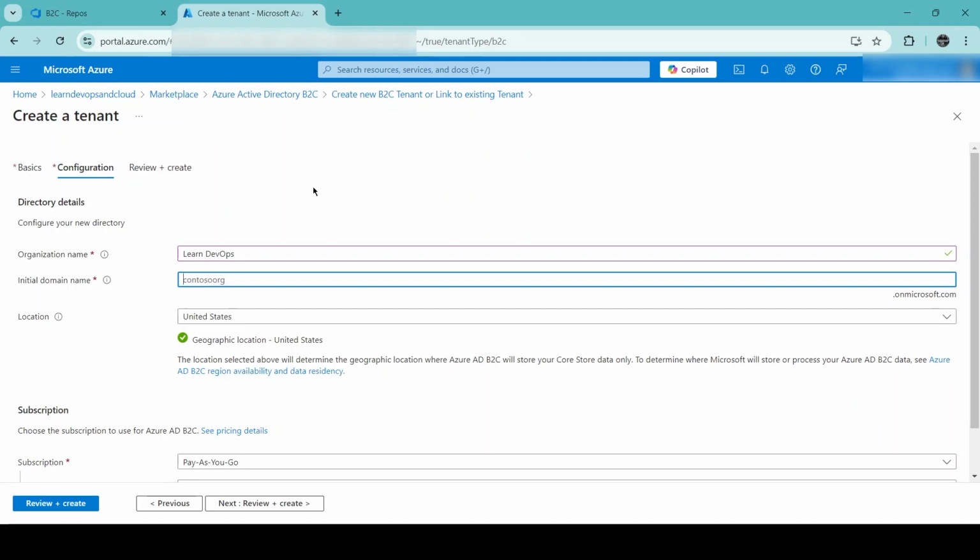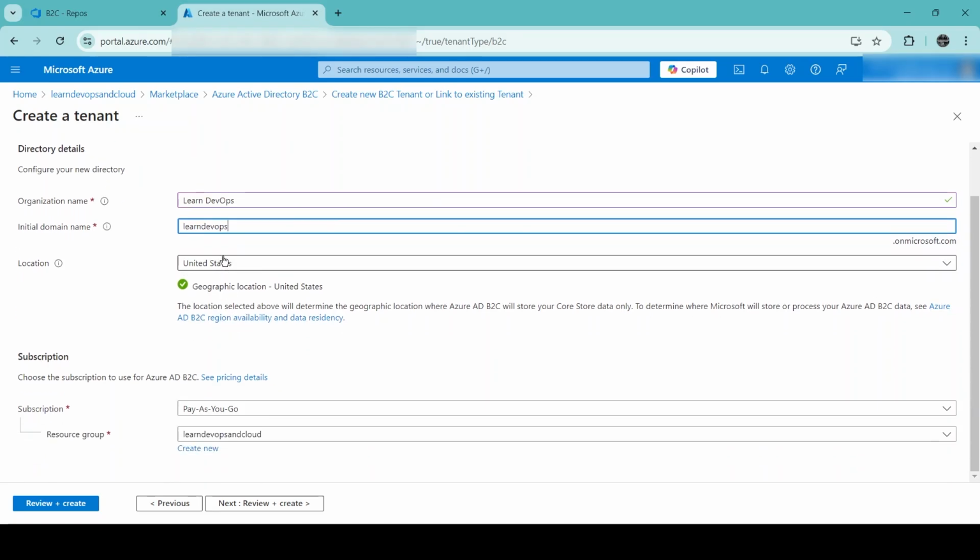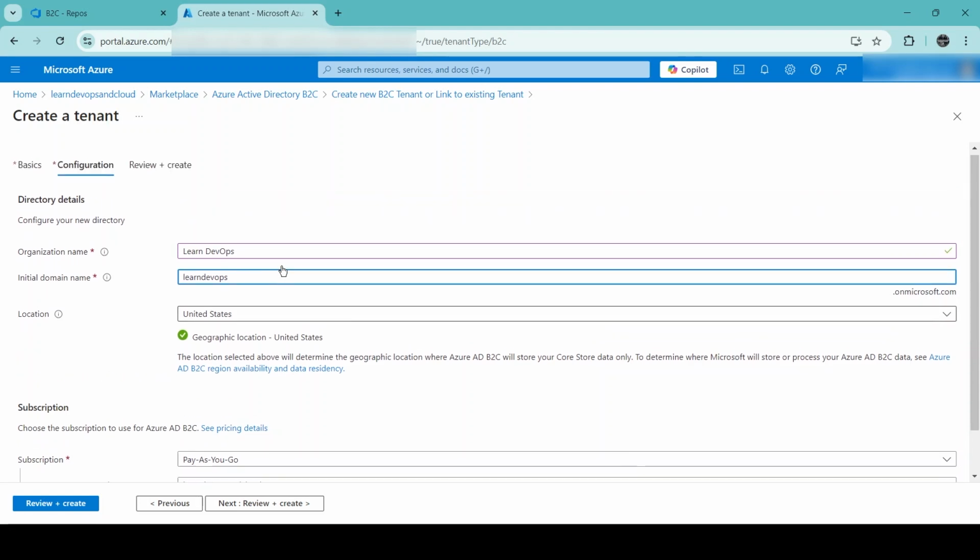This is very important. Once you enter it, you cannot change it. So I'm creating it like this, learndevops. My tenant name will be learndevops.onmicrosoft.com, the location I am giving as United States, and the subscription pay as you go. Resource group, learn DevOps and cloud.